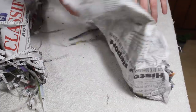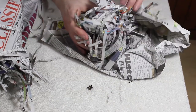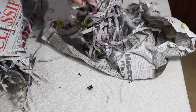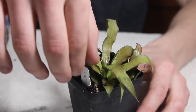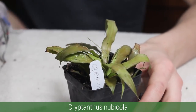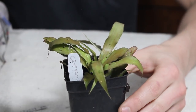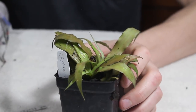I wonder what the likelihood is that this is the other fairy plume. Find out. It's probably another Selaginella though, based on the no, maybe not. What do we got? Ooh, all right, some sort of Cryptanthus. I believe this is the Jade. Let's find out. Cryptanthus. Oh, Cryptanthus nubicola. All right, this is actually another plant that I used in one of the vertical vivariums. It was the first one actually, and this one gets a really nice color, almost orange, and you can kind of see that here. So this is going to be really cool in one of my crested gecko vivariums.